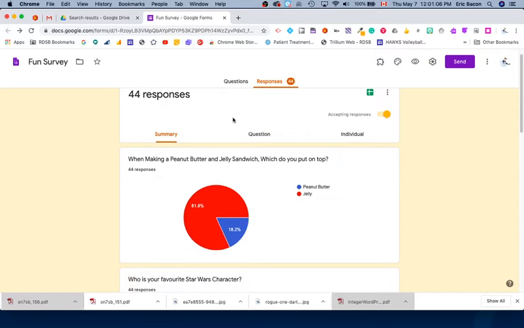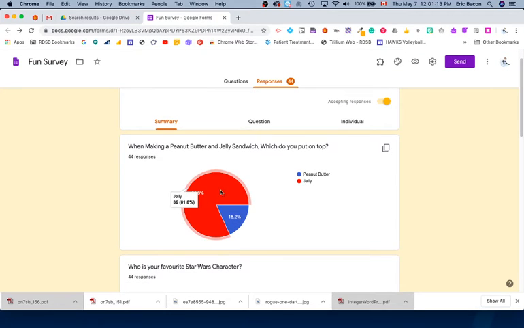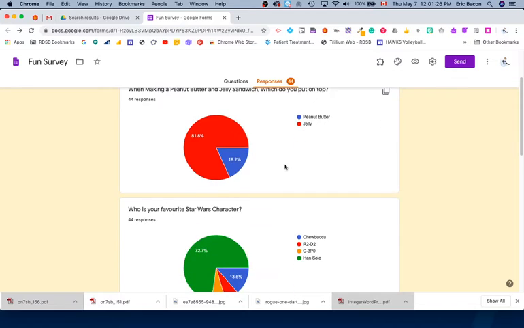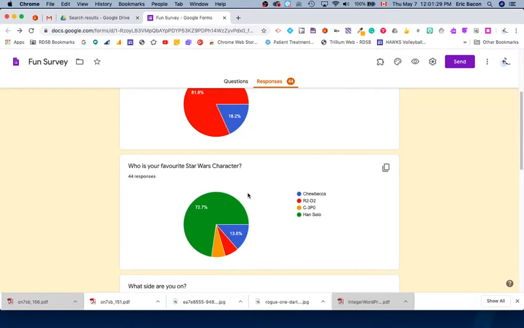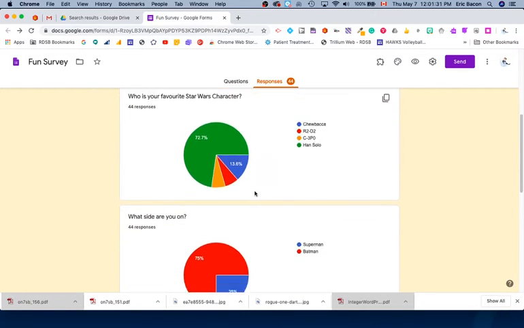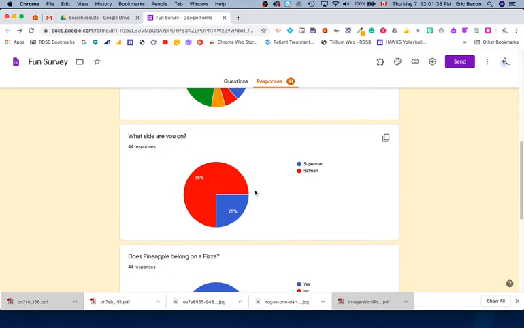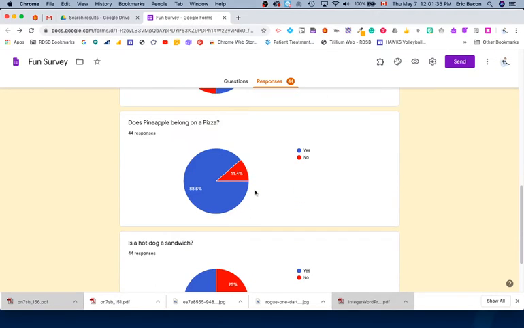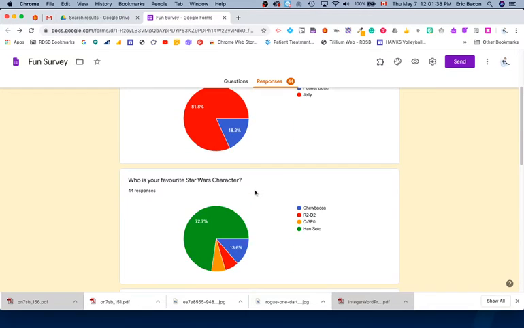I've had people fill it out, and what you can see now is you get responses. Google Forms naturally groups the responses into a graph. You get a really quick, easy to read graph of the information, as well as a chance to copy that graph and paste it in something else, like a Google Slides presentation of the results. It defaults to a pie chart, and I have not yet found a way to change that. But for your multiple choice and drop down questions, you're going to get a pie chart.